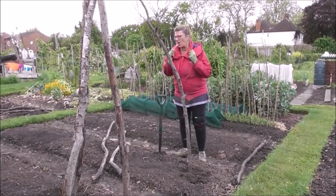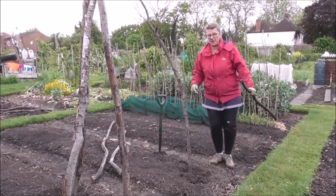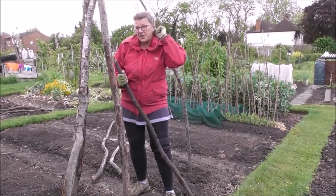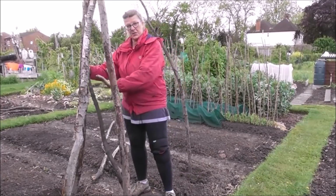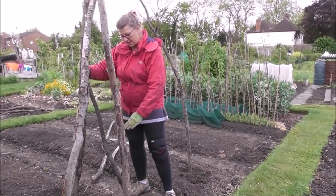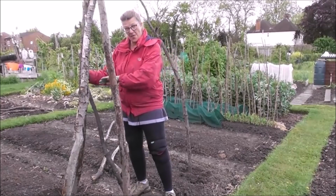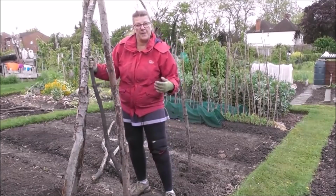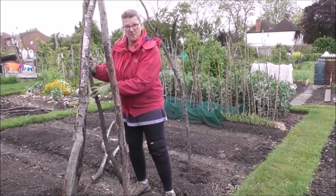So what I'm doing with all of the structures is 3 main poles, if you like, forming their little wigwam. Or it might be easier for me to show you on this one. Can you see that from here? Yeah. So I've got my 3 main poles in, and then what I do with still quite sturdy branches, but smaller ones, I then sort of brace them acrossways. So then basically all 3 poles end up braced together. Then I'll come back in a zigzag in the opposite direction. It's just making it stronger and stronger, but also it's giving the squash something to climb up, and when I do get fruits they can rest on these.